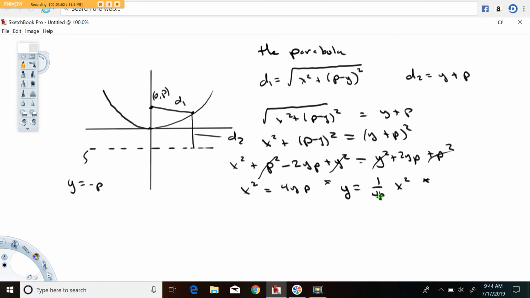Whatever p is, that would tell you the coordinates of the focus, and it would also tell you an equation for the directrix. Now, this is centered at (0, 0). I can modify this for shifts, and we could write it like this: y minus k, in parentheses, equals 1 over 4p times (x minus h) squared, for a vertex at the point (h, k).